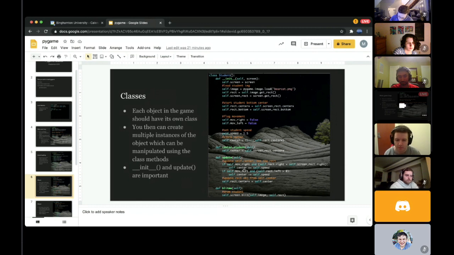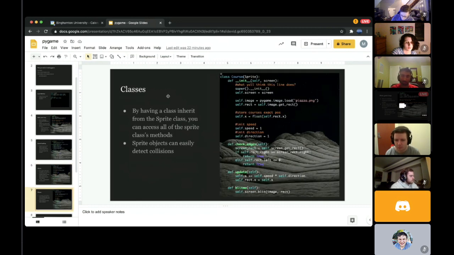will change the values of the object's rectangle or the student's rectangle. But then blit_me is what actually draws that rectangle or that image, the object, to the screen. Here we're actually manipulating the center by adding or subtracting the speed depending on whether we're going right or left. But this is where we're going to draw it to the screen. We don't do that yet. We do it at the end.